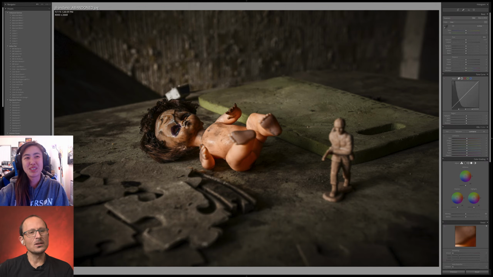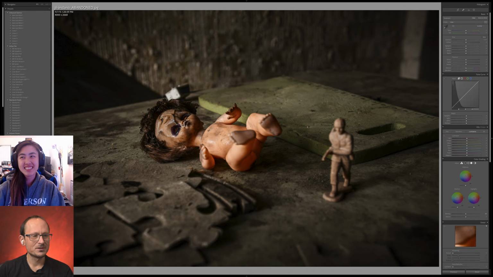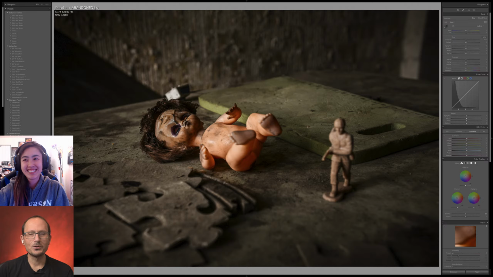Oh no, that's creepy. Look, this is the kind of shot that I thought we would get more of. These spooky, creepy relic type things. And I actually think this works reasonably well. If you put this into a modern art museum and gave it a thought-provoking title, having the puzzle and the doll and the soldier and the cutting board in the background, you could make this about some dictatorial regime. Like if this was a photo series of buildings in Chernobyl or something like that, then this would be quite a powerful shot.